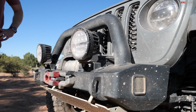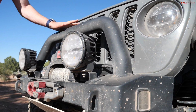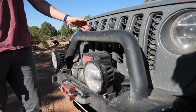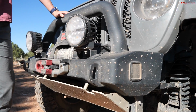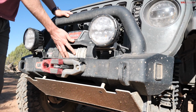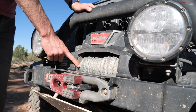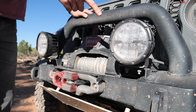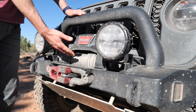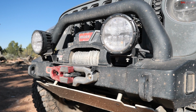Yeah, absolutely. A lot of the parts have gone through a couple iterations. I did not start with this aftermarket bumper. I started off with the Bondi bumper, which is a full width bumper from ARB. But then when I put 37s on it, when I was really flexing, they were rubbing. Also, my Warn Zeon 10S Platinum winch was hidden behind the bumper, and I like being able to see the rope. So I went to the shorty bumper, saved some money, and also got the winch sitting up higher so I could see the rope all the time, which I really like. And it gives you that clearance up front.